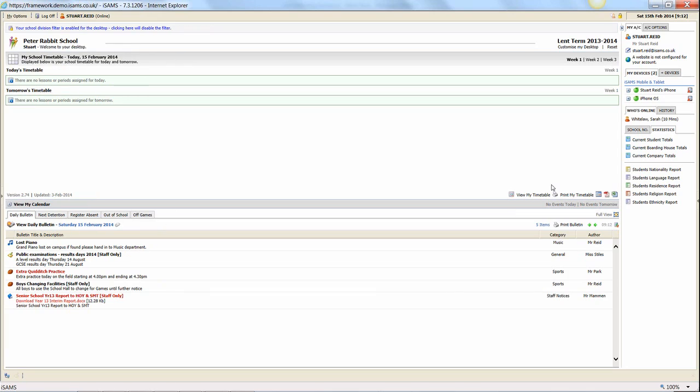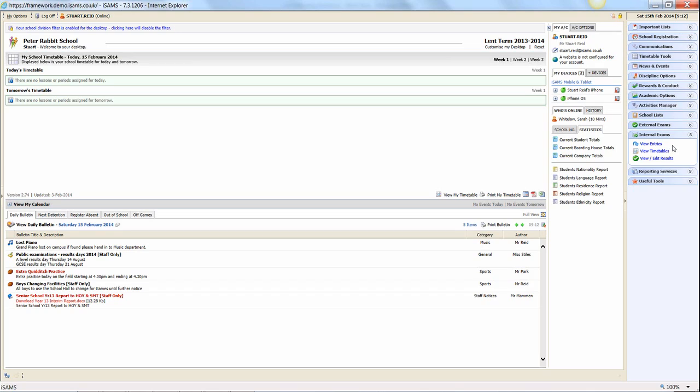The final layer of functionality is then over here on the right hand side, another navigation panel. This time, what we refer to in iSAMS as the wizard bar. What we have here is a series of really simple yet intuitive tasks allowing teachers to very, very quickly interact with the database, hopefully with very little or no training.